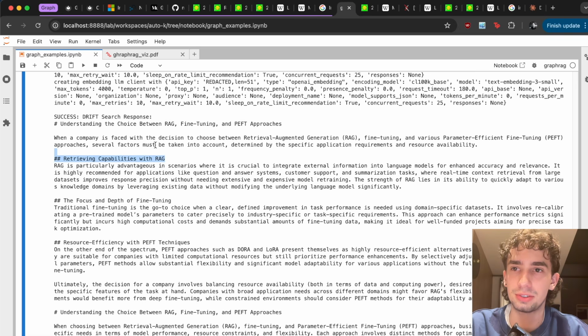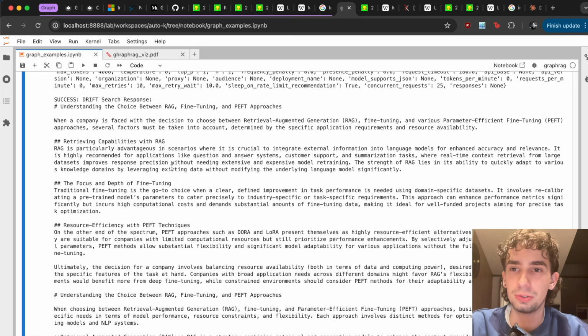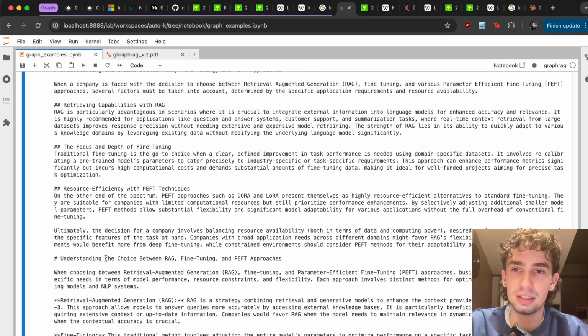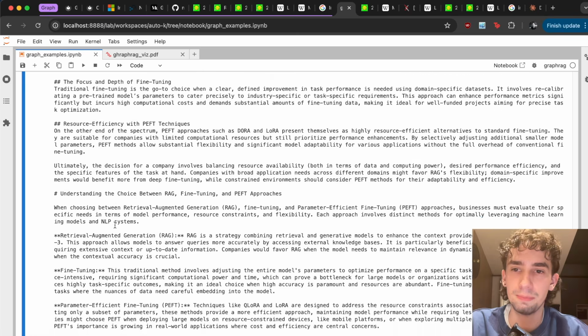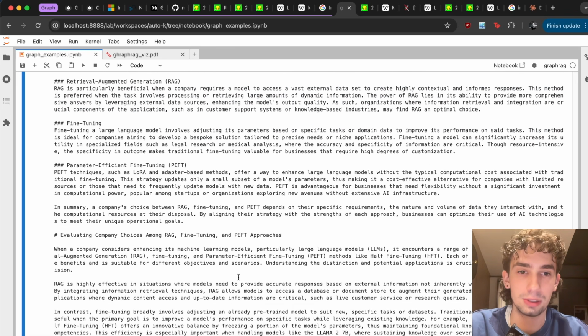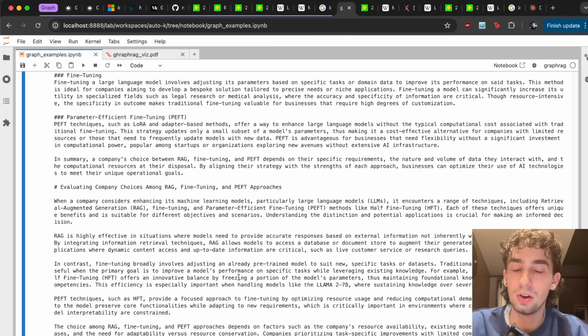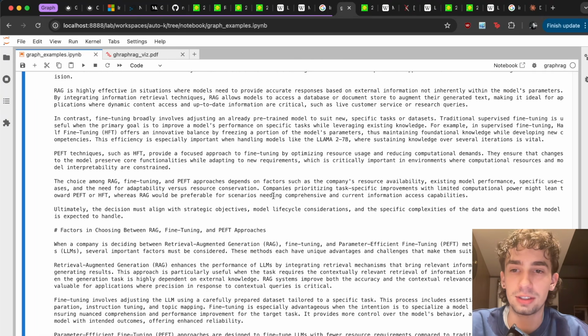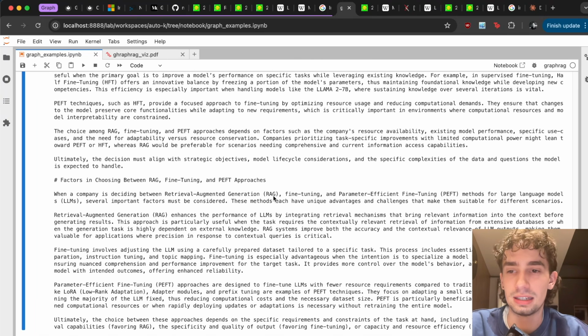It talks about the retrieving capabilities of RAG, the focus and depth of fine-tuning, the resource efficiency of PEFT techniques, and then understanding the choice between them. So it's getting very specific and is able to combine a lot of really good details that are strewn all the way around the large document with the specifics that are available in the local, more granular searches.